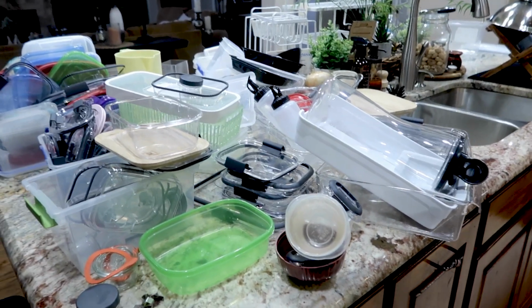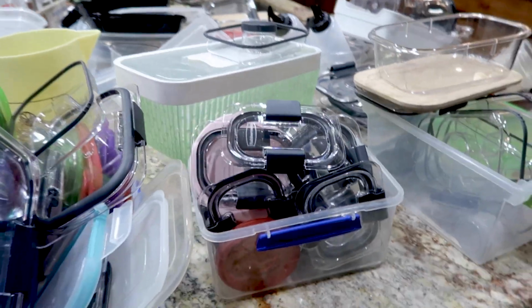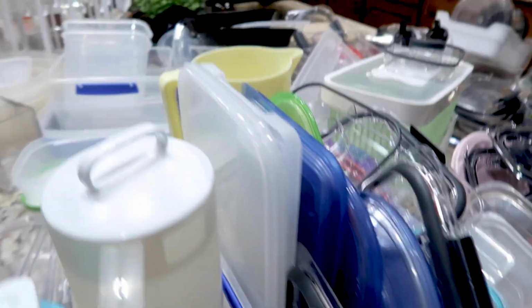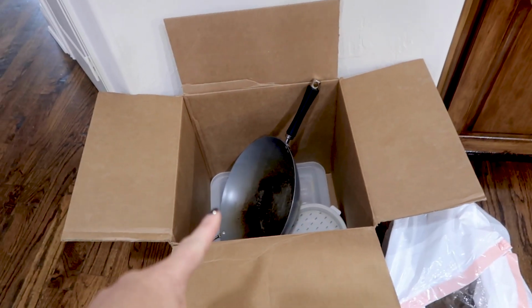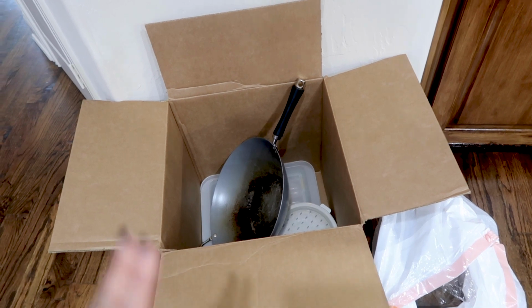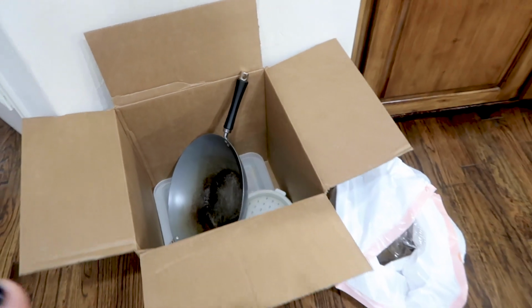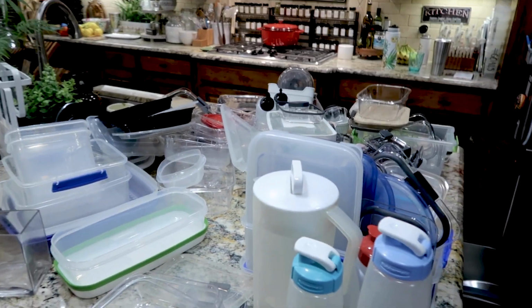Geez. We have so many things that we have accumulated. I have not cleared these out in a couple of years, so it is definitely time. There's lots of things here that I'm going to put in. So we've got a garbage bag going here. I've got things I'm not sure what to do with, if I'm gonna keep or if I'm gonna donate. That's what that box is. Kaylee went through it last night and took some of the things that I had in there. So that's super cool. So yeah, we've got everything that we need, I think. Let's just go ahead and get organizing this stuff.